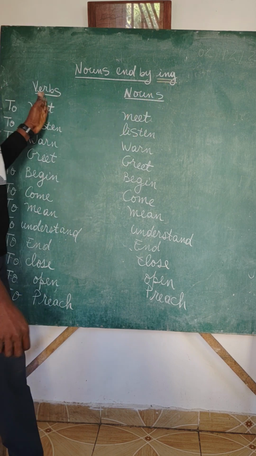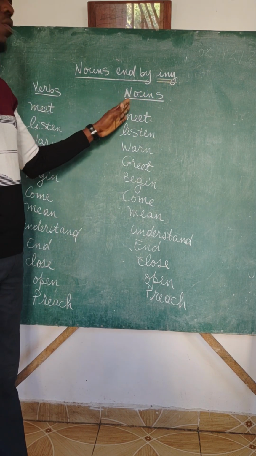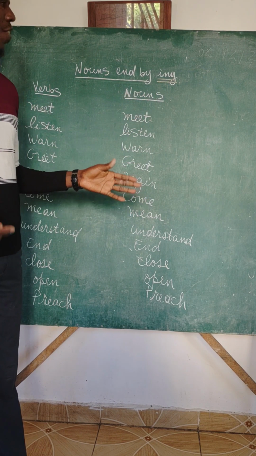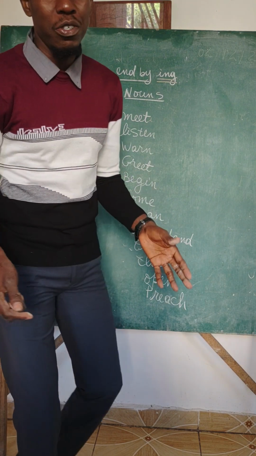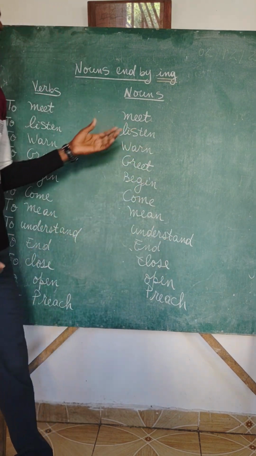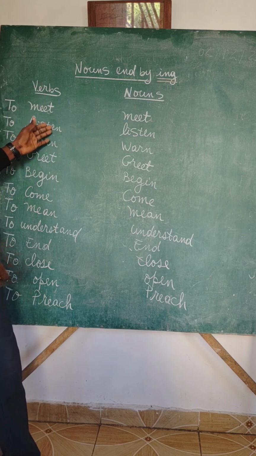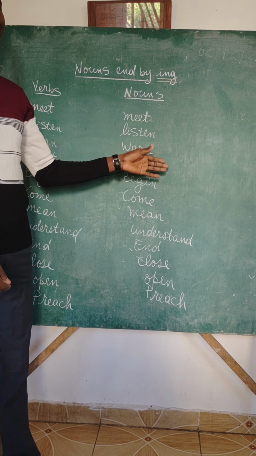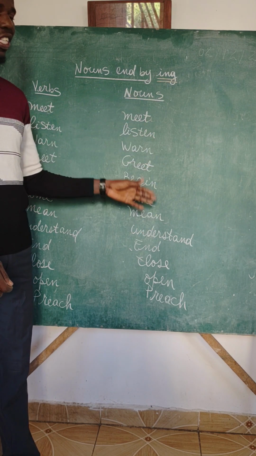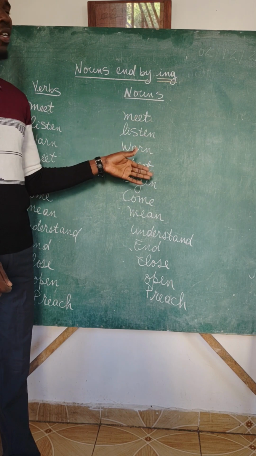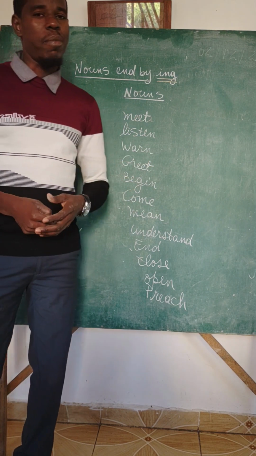Verbs, nouns. What does that mean to you? Alright, in this lesson I'm going to explain how to use these words as verbs and these words as nouns, which is not finished. There's something I'm going to add at the end of them. By the way, my name is Jonas.